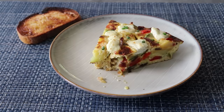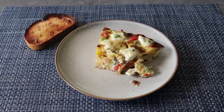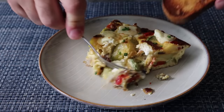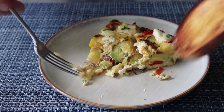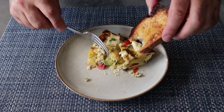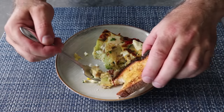Let's just for a second forget you're eating the best frittata of your life. What's really going to blow you away is that sweet, savory flavor of the squash. I know we already talked about it, but I cannot stress how important that salting step is — it really is like you're eating an entirely different vegetable if you compare this to a zucchini or a piece of squash you just simply cut and sauté. Not even close. In fact, Michelle was never a big fan of zucchini until she met me and my salting method. And now she's a huge fan and insists we do it that way all the time.